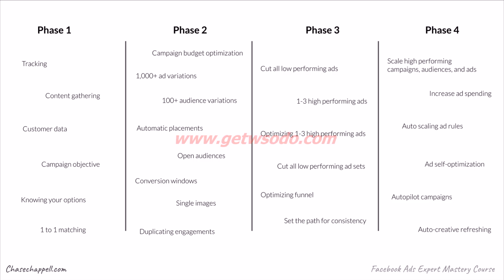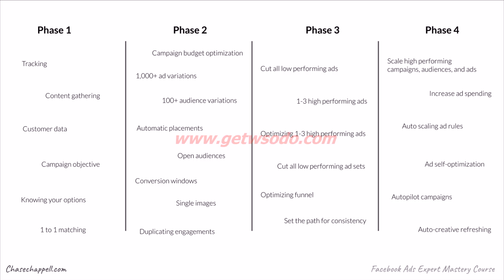Now phase 2. You will be creating as many ad variations and audience variations that your fingers can type. We want to get it all out there, and here's why. Because we want to play to the strength of the Facebook algorithm. The more we can give the control over to the Facebook algorithm, the more we will be setting ourselves up for low cost per results, and we will be lowering the amount of risk a potential algorithm change could have on you substantially. In fact, we'll be lowering your risk so much that when the algorithm does change your results are only going to get better.